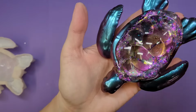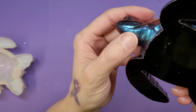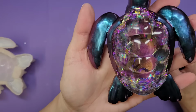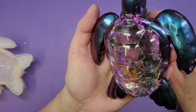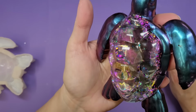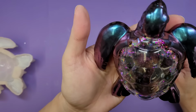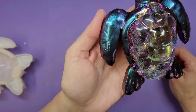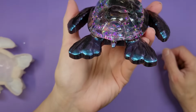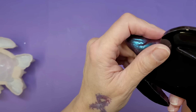But look, I love this. I love that color. Got to fix the bubbles, but those are the things that I would do different. What do you guys think? What's your opinion? What do you think you would do different?